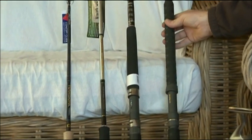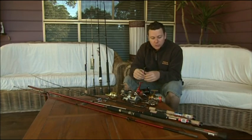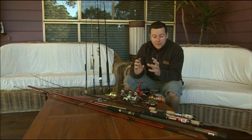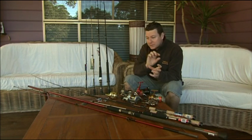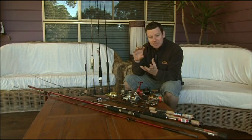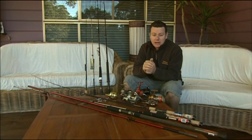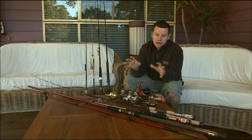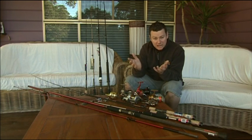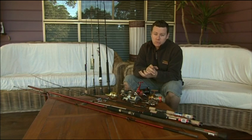So let's just do a little recap on what we've spoken about. We've got our overhead reels and our spinning reels, and of course we have a specific type of rod to suit those particular reels. The overhead rods generally have smaller runners and more of them all the way through, whereas the spinning rod has fewer runners and bigger ones all the way through. Now that is basically the most simple way you can explain it. Of course there are 1,001 other variations on that particular theme, but at the end of the day, like I've said before, it comes down to what feels most comfortable to you, but of course at the end of the day what you can also afford.